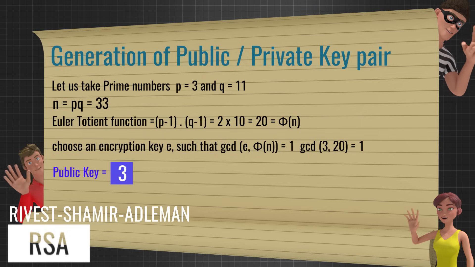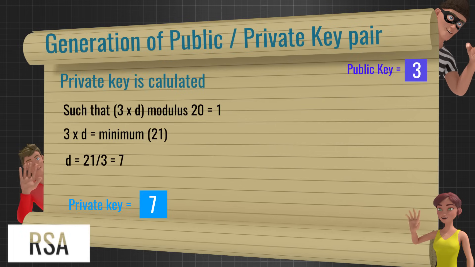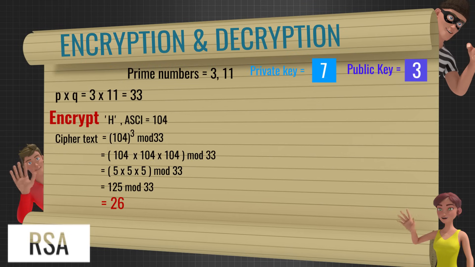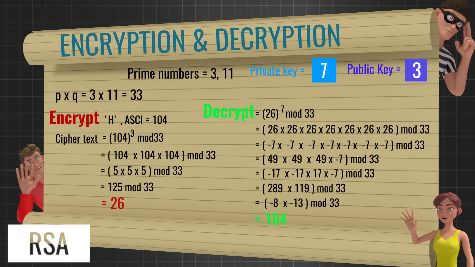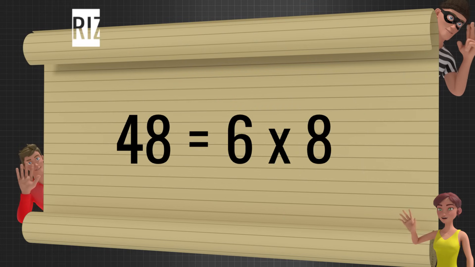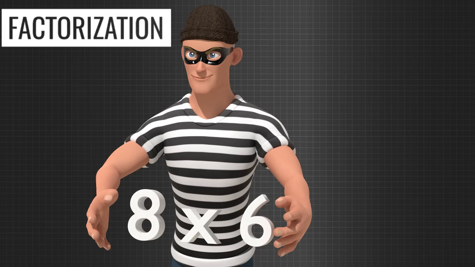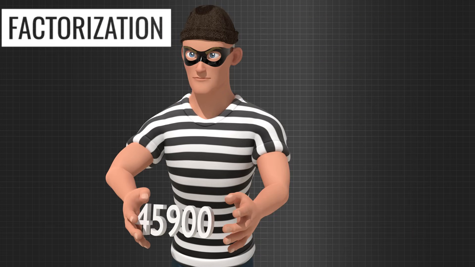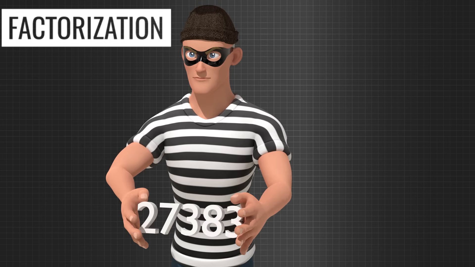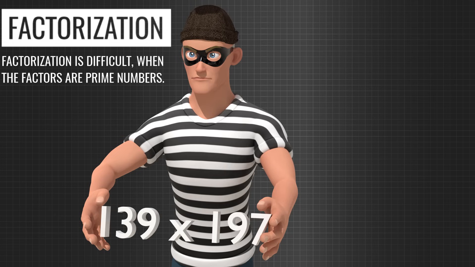Let's see how RSA uses two prime numbers to generate private and public keys using an animation. The encryption and decryption of the letter H using these keys is also animated here. Please note that a detailed explanation of this algorithm is beyond the scope of this video. Why are we using only prime numbers and not any other numbers? The process of finding out the factors of a number is known as factorization. A hacker always uses some brute force method to factorize the numbers involved, and thus can find out the private key. The factorization algorithm works quite fast when the factors are not prime numbers. However, if the factors are prime numbers, the algorithm is quite slow, especially when the prime numbers are big. This way, the hacker will struggle to get your private key from the RSA algorithm using brute force.